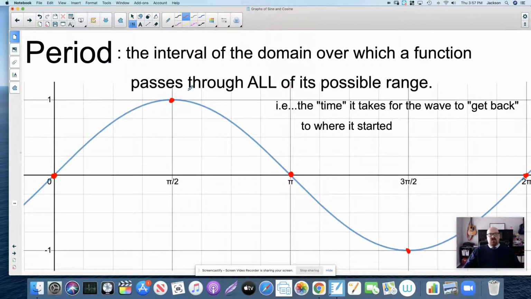We've talked about how the period of a sine wave is always 2 pi to begin with. That is the period of sine. But we can mess with that, okay? And when we were talking about transformations, we talked about how you can stretch or shrink a graph horizontally, right? You can compress it. We talked about shrinking or compressing, squeezing from the sides, right? If we took this sine wave and we squeezed it from the sides, it wouldn't look so stretched out. It would wave back and forth a little bit faster, if you will. Okay, so that's one way to horizontally compress or horizontally stretch that graph out, right? So we can mess with this, is the point.